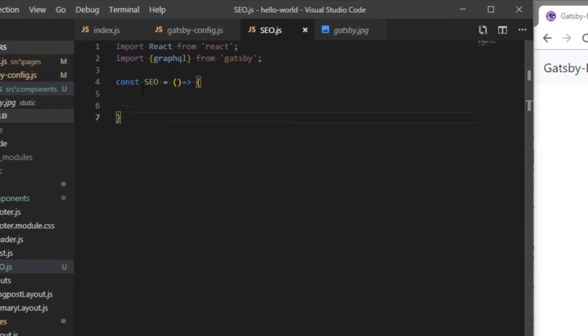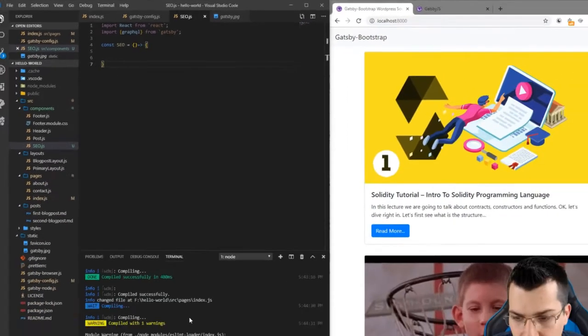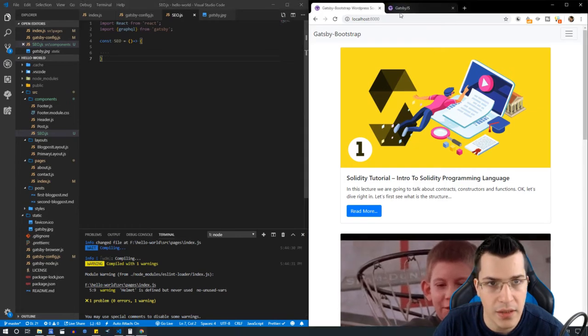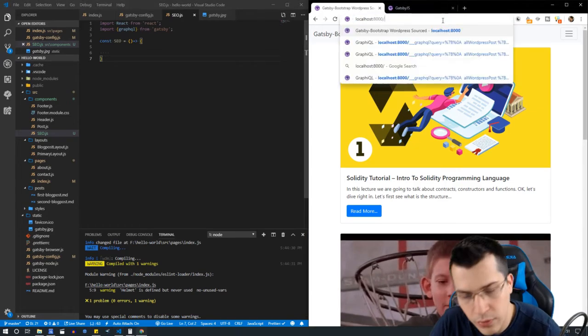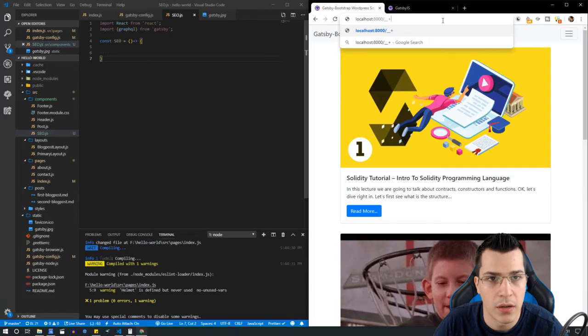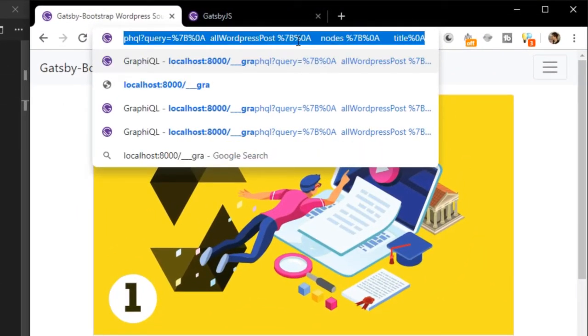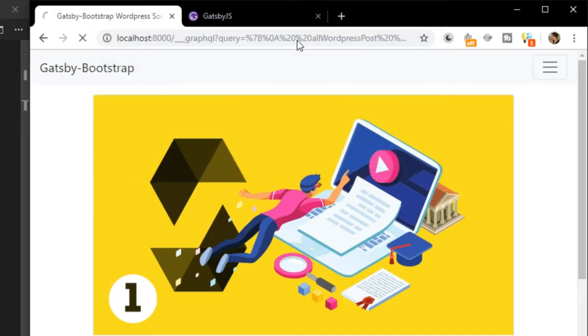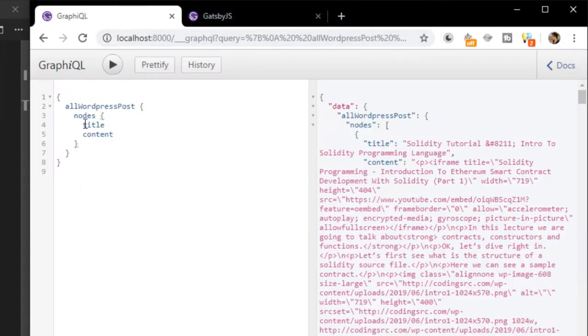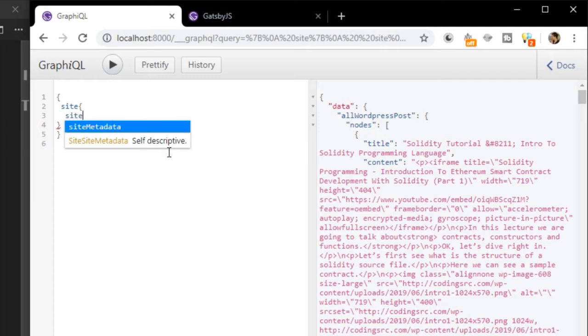However, let's first create our query. Let's go ahead and find our GraphQL. Remember, 3 underscores, GraphQL. So now let's go ahead and delete that, and we would want to query our site metadata. From our site metadata, let's prettify that.